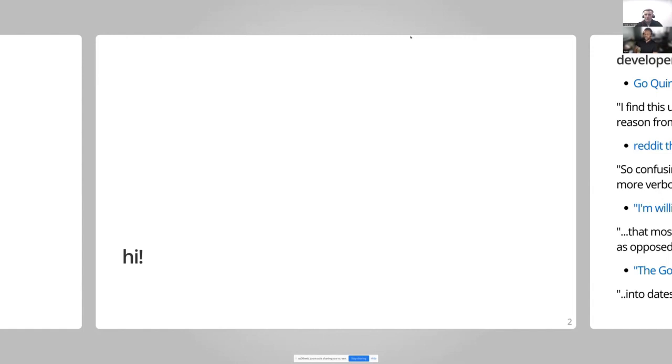So without further ado, what I'm going to talk about is time formatting in Go. Everyone's probably familiar with the time type, and then you probably also run into the time Format method.